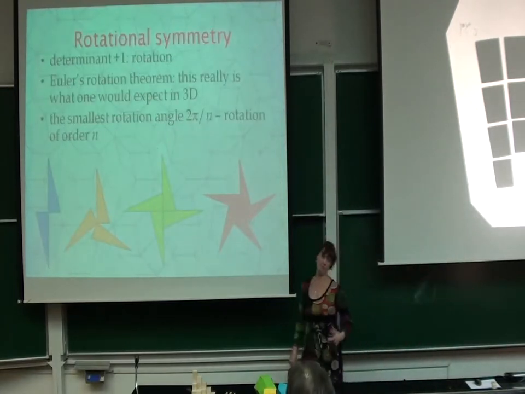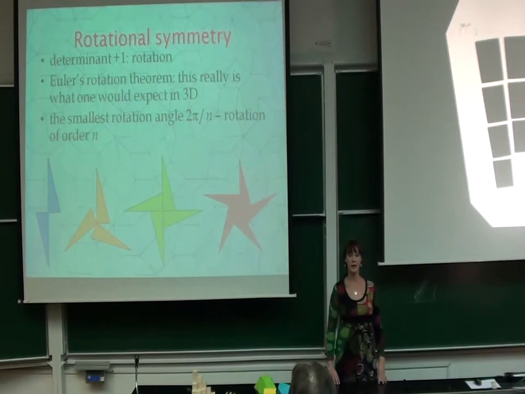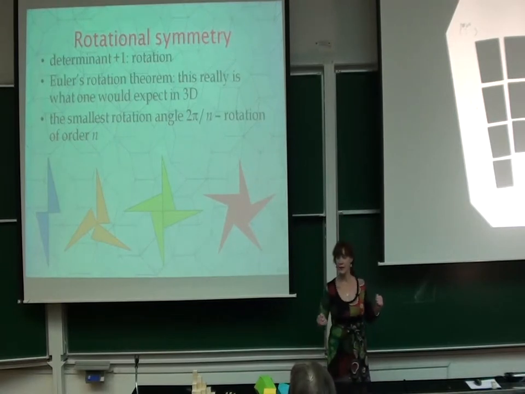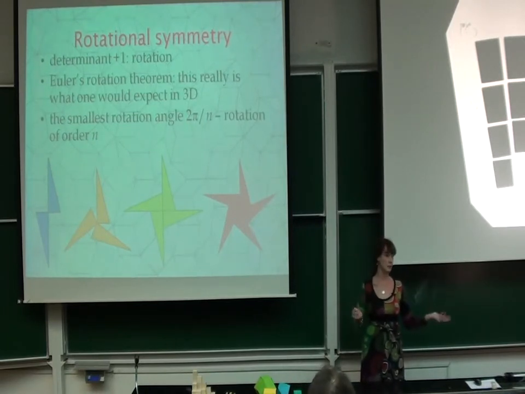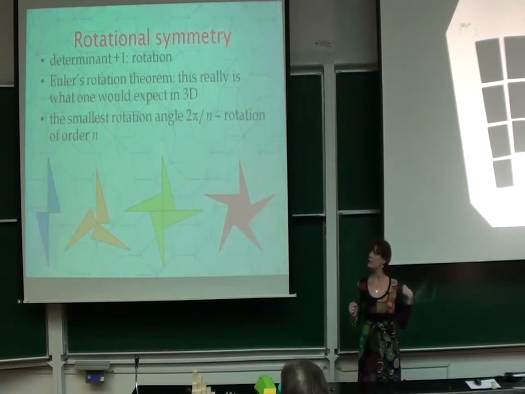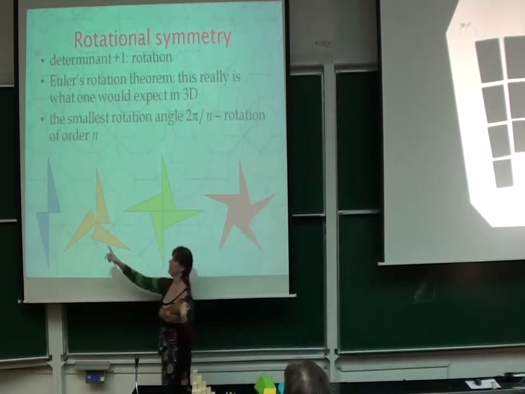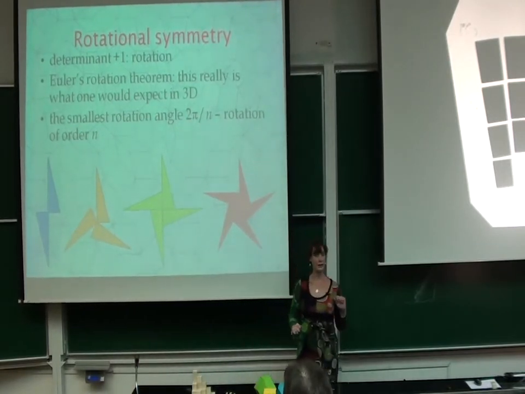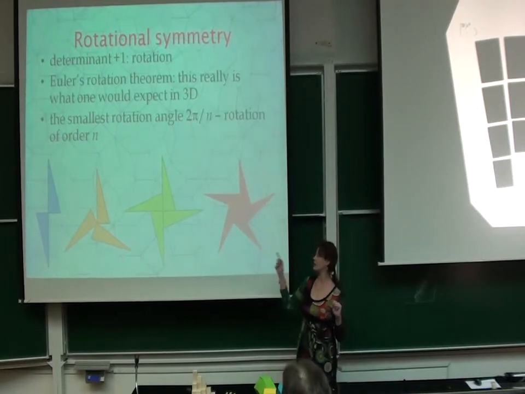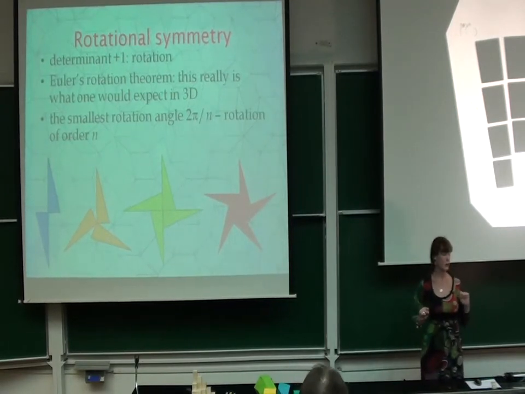So this would be an abstract definition of rotation, but Euler proved somewhere in the 18th century that at least for 3D, it is what one would expect from a rotation. So to classify rotational symmetries, which are often not so easy to see as the mirror symmetry, one often uses the name of symmetry order. If you can turn an object around an axis, for example this one around the axis going perpendicularly to the screen, and in this case by a third of the full angle, then we speak of rotational symmetry of order 3. So these are representations of objects with rotational symmetries of orders 2, 3, 4, and 5.